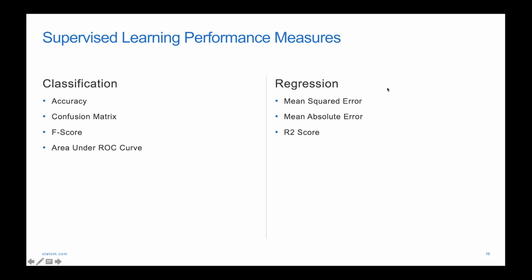And then in regression, we often have things like the mean squared error, the mean absolute error, the R2 score. If you've done anything with linear regression, the R2 score is really, really popular. If you start getting into other types of regression, R2 scores aren't quite as common. You see some of these other two, mean squared error and mean absolute error, along with other ones. These are just a sampling of some of these.